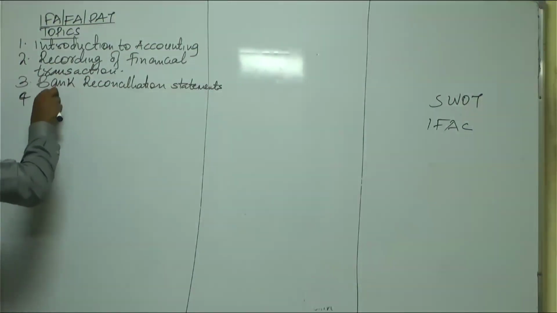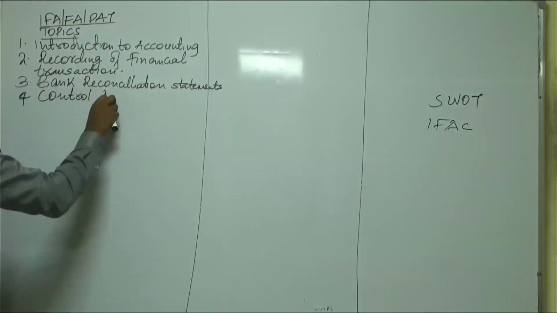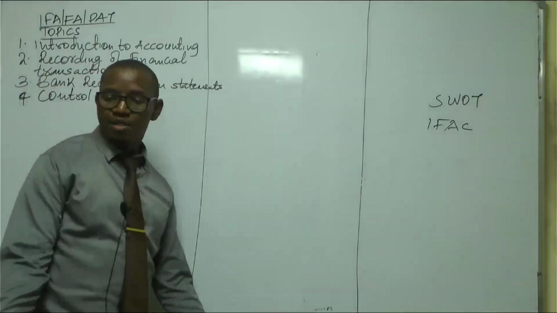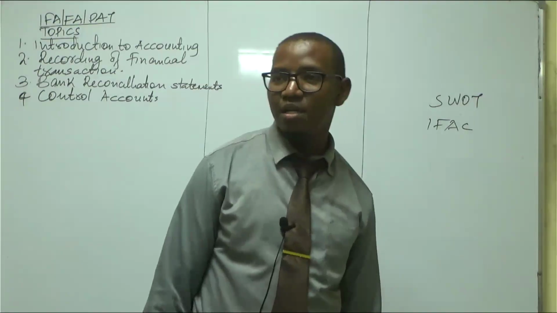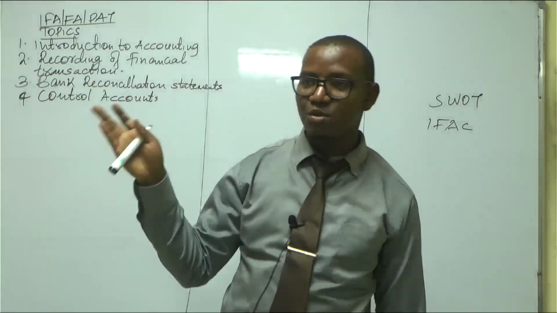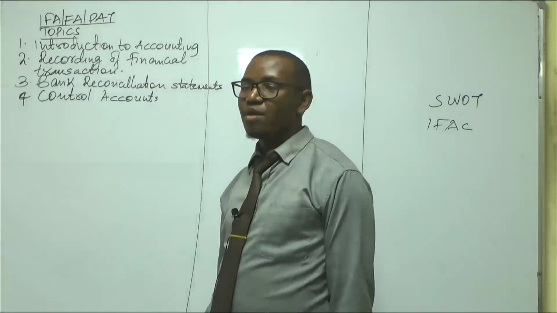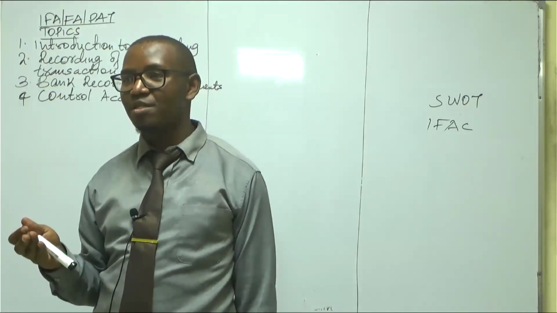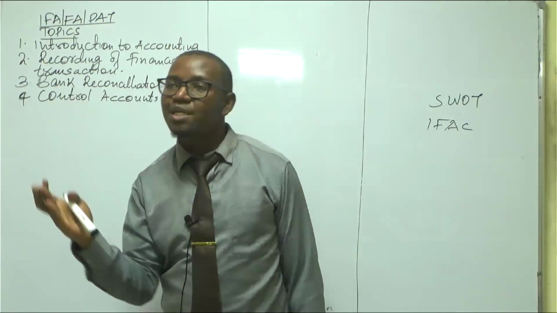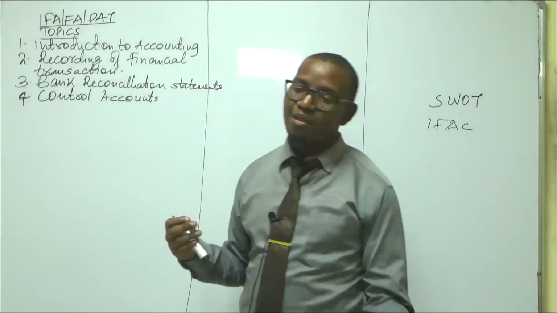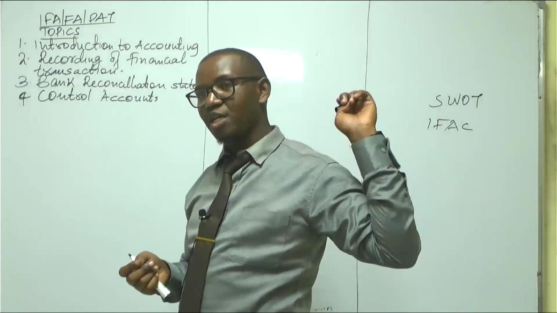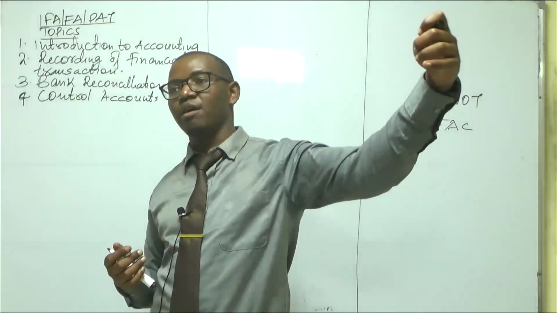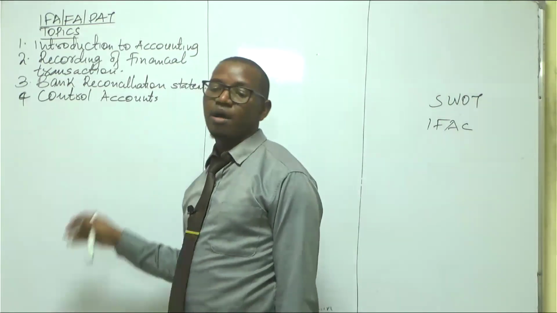We'll also talk about the control accounts. Number 4. Tunaita the control what? Accounts. Now, in a business can buy goods on credits. No kweli. A business can sell goods on credit to customers. No. So control account, you are controlling those credit sales and credit purchases. You want to know at the end of a particular period, ni pesa ngapi the customers you are waiting to receive from the customers, or how much are you expecting to pay the suppliers? Sawa. Those are what we call the control accounts.